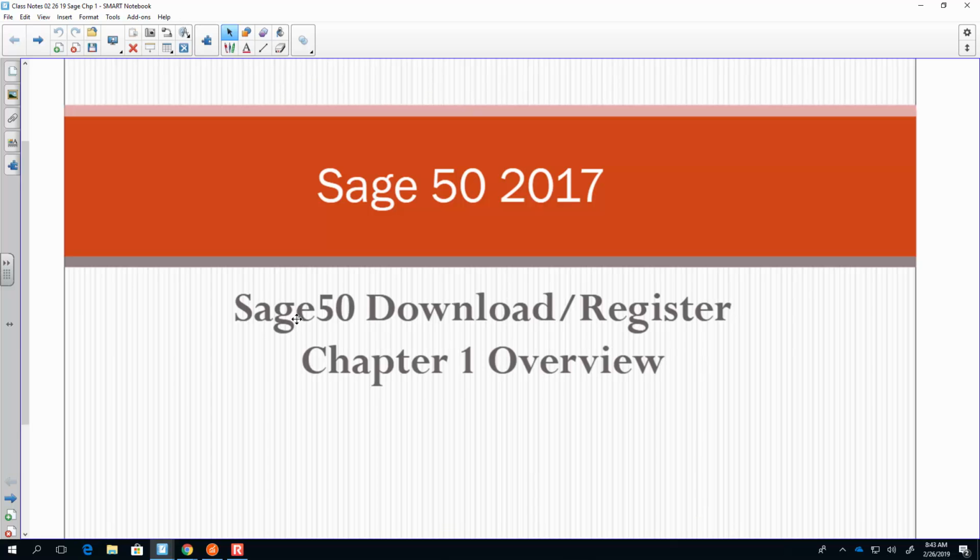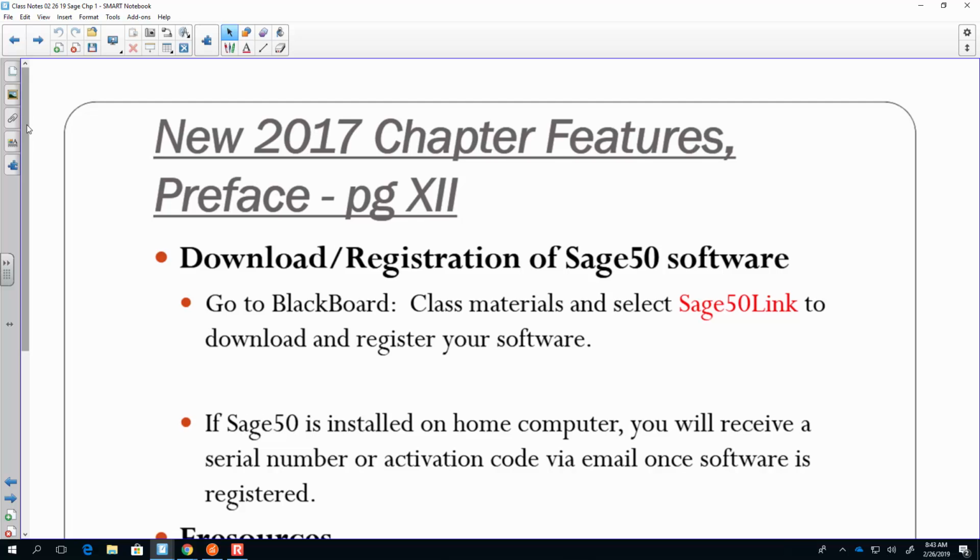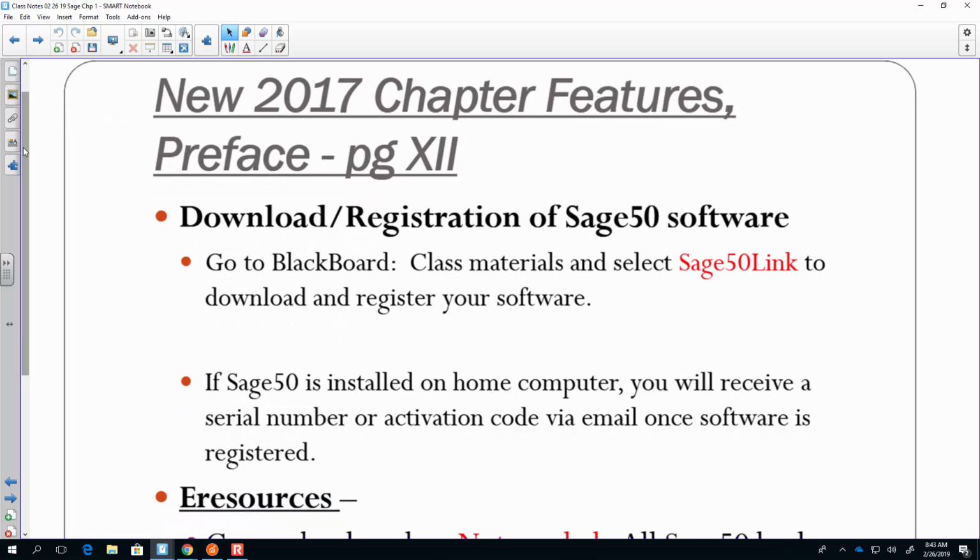The process of downloading the software to your computer is where I want to start. I handed out an overview of Chapter 1. If you look at the first or second page of it, there is a SAGE 50 link in Blackboard.